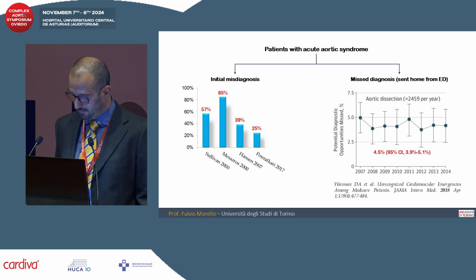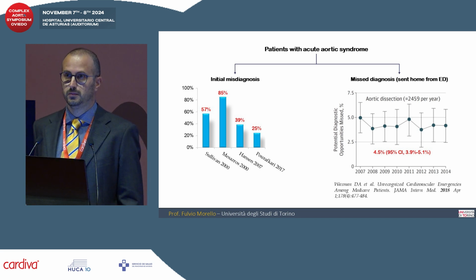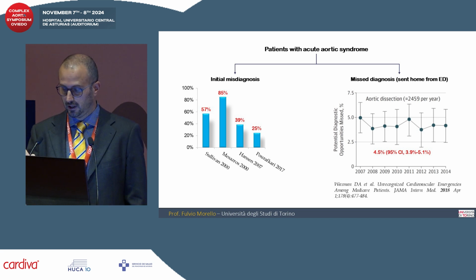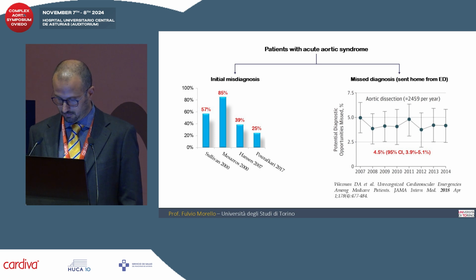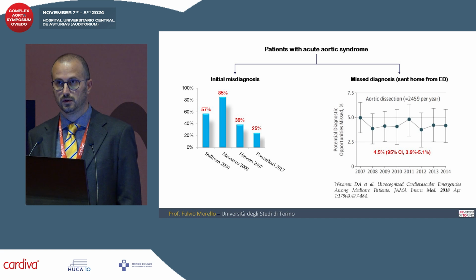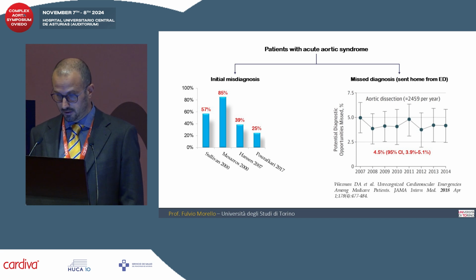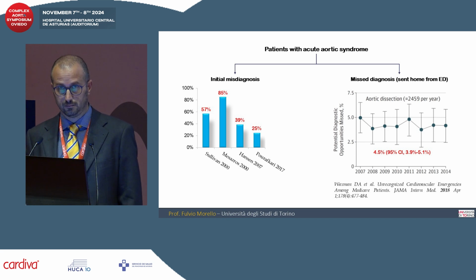When you try to estimate the number of patients that you miss, you can only try to make some good guess. But this is a very nice study made in the United States where you can estimate that about 4.5% of patients with an acute aortic syndrome are sent home after an emergency department visit.